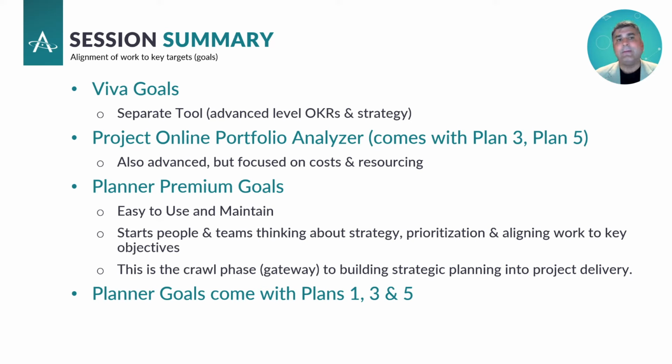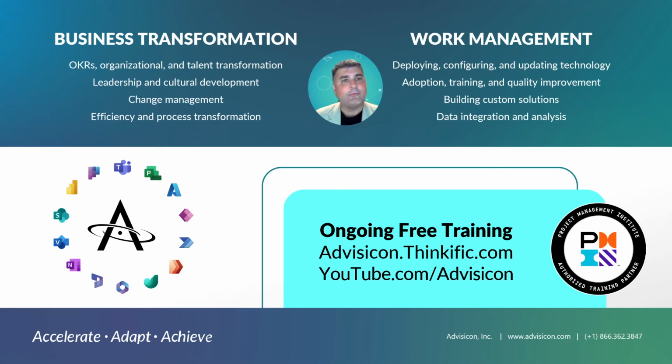Planner Premium, right? Easy to use, easy to build, simple. In fact, that's the benefit, is that you don't have to be very complex to organize that. And if somebody else has a massively large strategic plan, you can carry those items directly in and you can type them in. You can start with your team, you could do it yourself, but the idea is that you can funnel and organize and track things against your goals. And again, this is that gateway to a grow-up story that says start small, make sure people begin to get the concepts, and then continue to expand and grow from one project to multiple projects. And again, this comes with the license, not the free version of Planner, but with Planner Premium, Plan 1, Plan 3, or Plan 5.